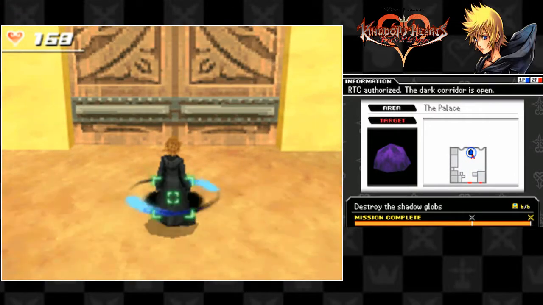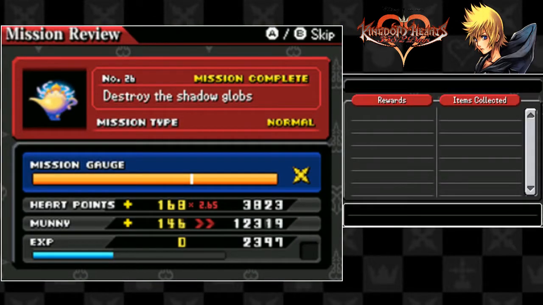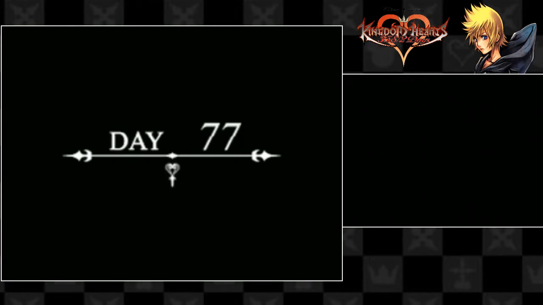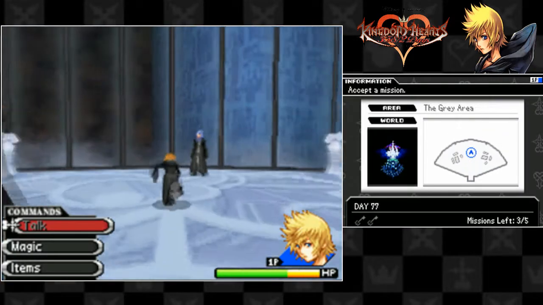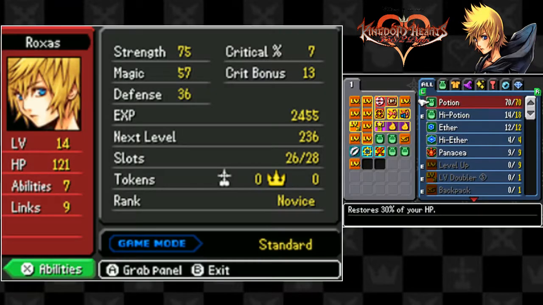So, let us RTC. So, Xion, you learn how to use a Keyblade again yet? No? Okay, let's go to our next mission, shall we? For day 77, this time we're going to be investigating Beast's Castle, which is a fun mission to say the least. So let us see.